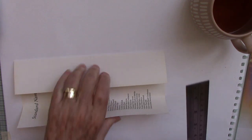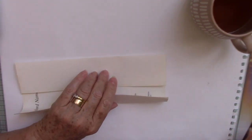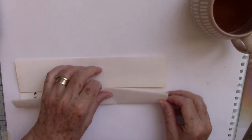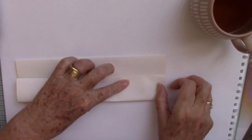Oops, sorry, just gone for my ruler. There we go. I don't really want them any bigger than 3.5, so that works quite well. Just take it in a bit.